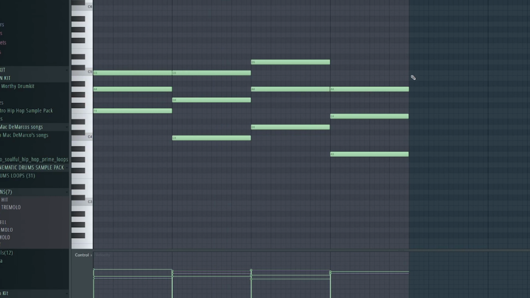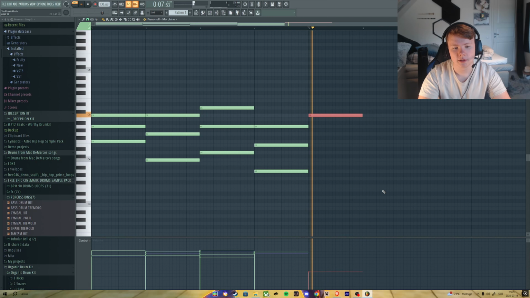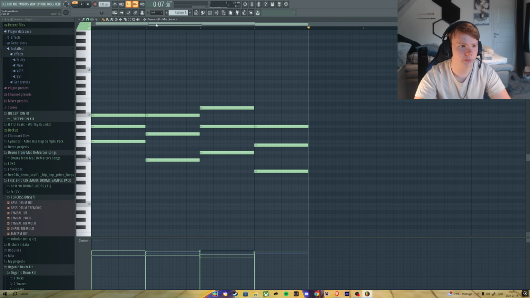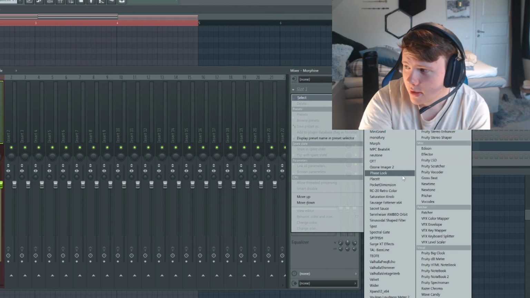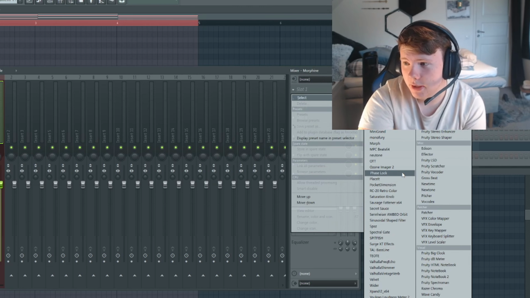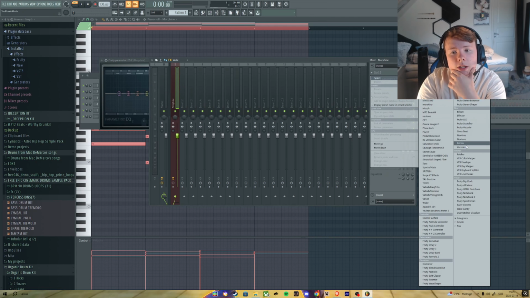See, if you don't know what velocity does, and now the lower velocity. Yes, you get the picture. And now we'll be using some plugins to try to clean up this mess that I've made. First, we'll start by using an EQ, because I know that I'm probably going to need it if we're going the direction that I think that I'm going to be going.